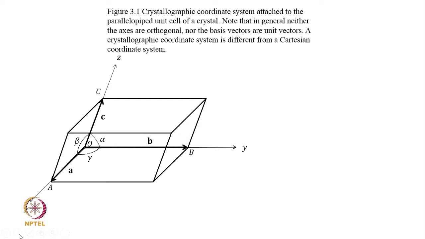Now, this basis ABC gives you what is called a crystallographic coordinate system, a very important concept. Important simply because, and that is why the name crystallographic is being used, it need not necessarily be the Cartesian coordinate system with which we are familiar. That is the major confusion which happens in doing crystallographic calculation or this transition.